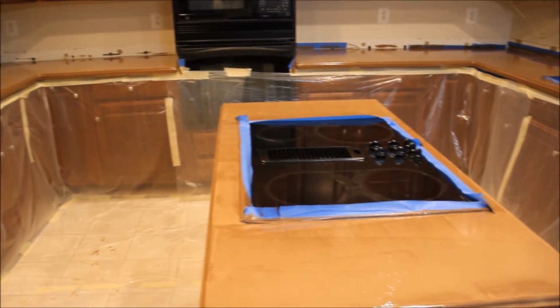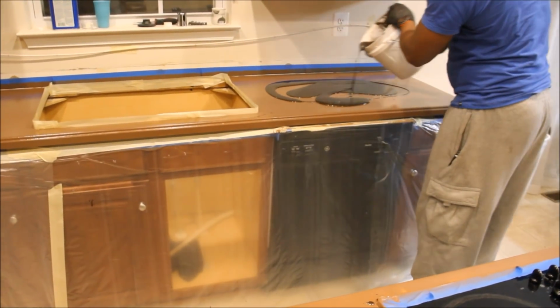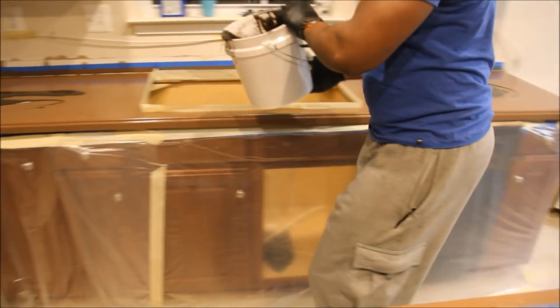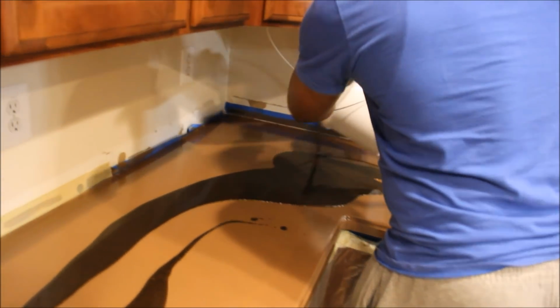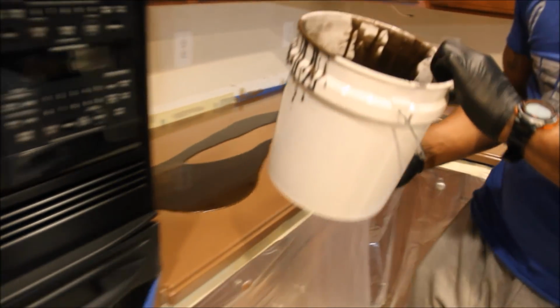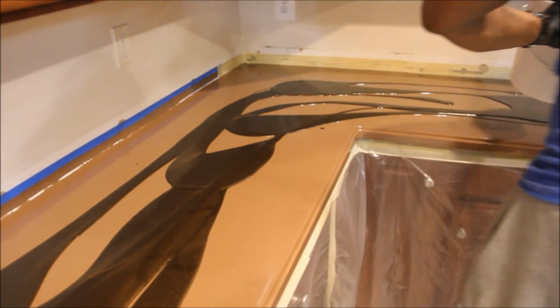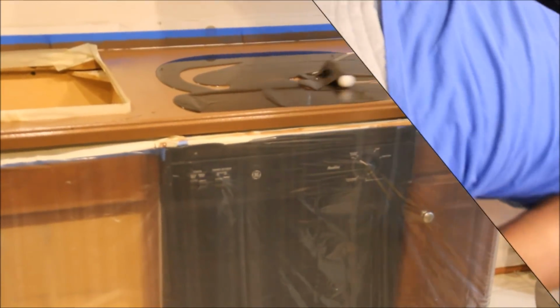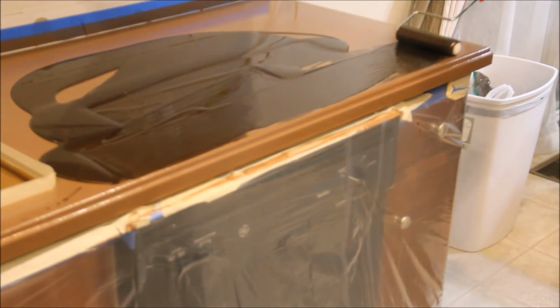Here's what the kitchen looks like after all the counters have been primed and prepped, and we're pretty much ready to go at this point. Alright folks, so here's the first color that we're going to put down. We selected 3 colors from Leggari counters. The first color right here is called Metallic Coffee. It's a beautiful, beautiful metallic brown. It had highlights of gold, highlights of orange, and highlights of yellow mixed in with this metallic coffee.